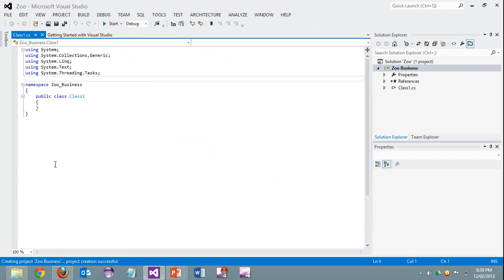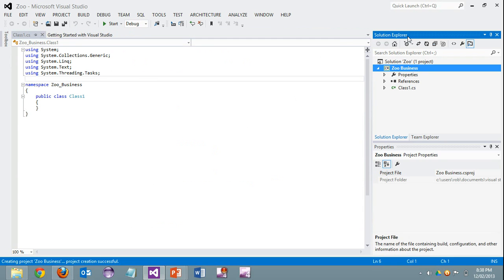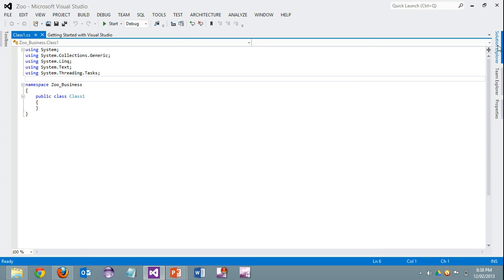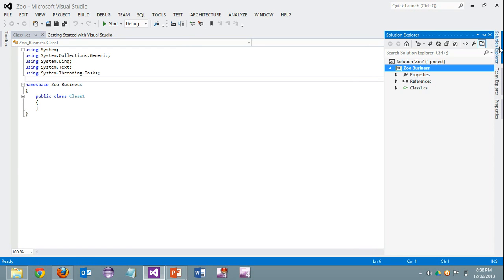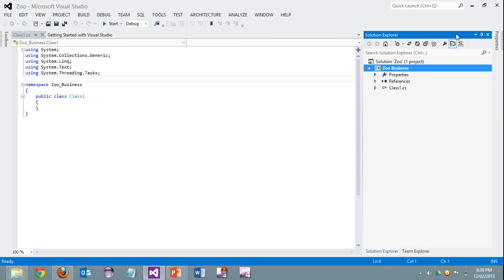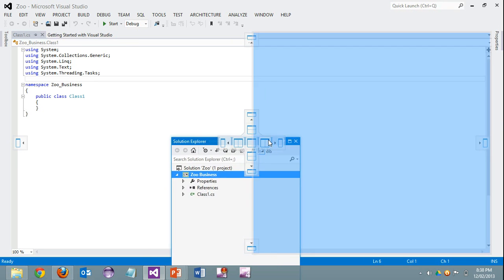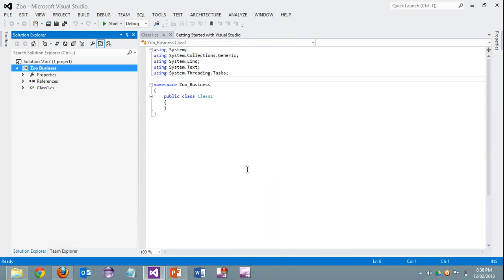So in here is some C# code, but over here is what's called a tool window, and they're quite interesting things, and you can get yourself into a lot of trouble with them, but you can pin them or unpin them. See that little pin there? I can unpin that, and you'll see it will just slip down to the side here, and you can pop them out and pin them as you like. You can actually drag them around, and you'll see some little helper icons here to decide where you want to put it. So you could put it over there. So if you're used to Eclipse or Xcode or something like that as an IDE, you may want it over there.